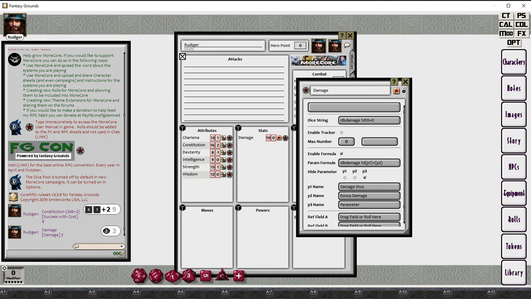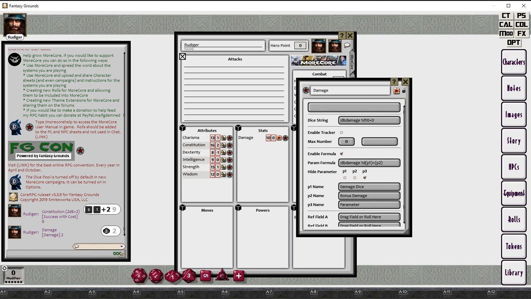Next I'm going to set up a damage roll for my character. Now fighters do 1d10 damage regardless of the weapon that they use. So I'm going to set up a new roll, we're going to call it damage, and we're going to use this dice string of DB damage. Now I'm also going to enable the formula and I'm going to make the formula DB damage 1d P1 plus P2.